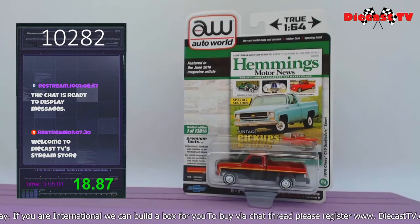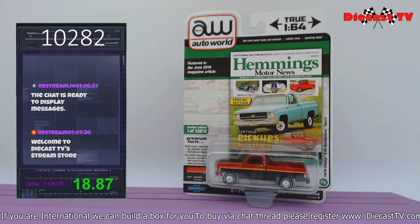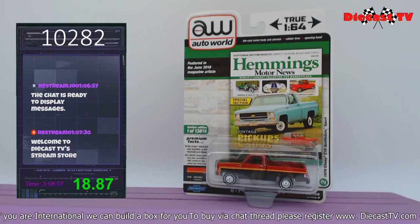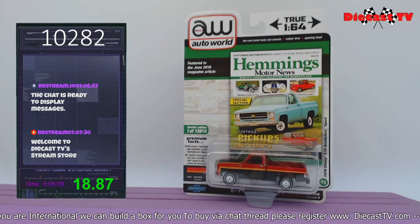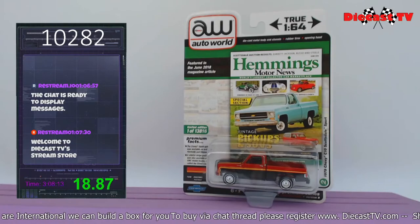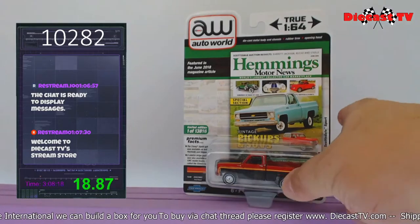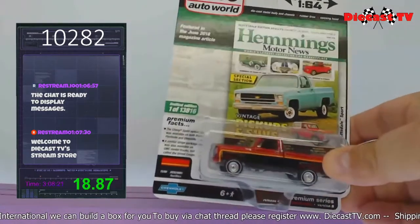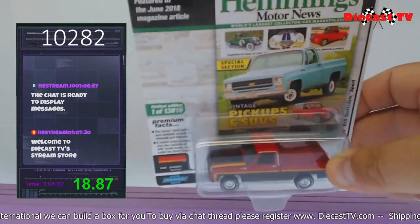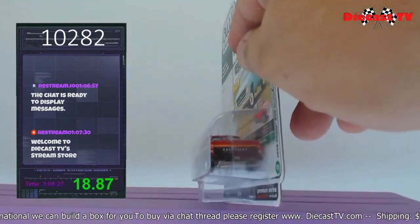I love when they do square bodies, and this is very cool. Again, it looks like a Hemmings Motor News. It was featured in the June 2018 magazine article with vintage pickups and SUVs. So this is a 1979 Chevy C10 Scottsdale Sport square body beauty, and it's red and black. The paint codes are there. If you like how this one's painted, you want to do your truck up like this, no problem. Pretty cool detail. The chevron on the back is nice.